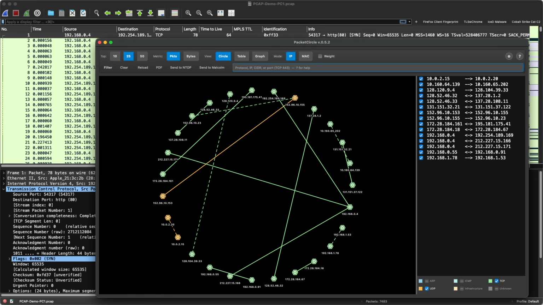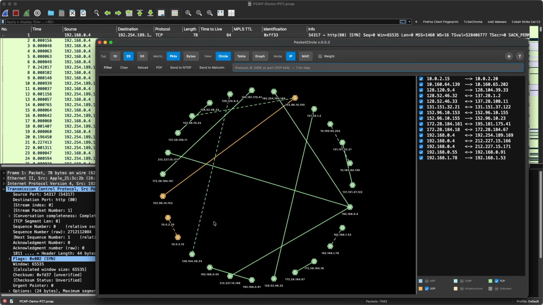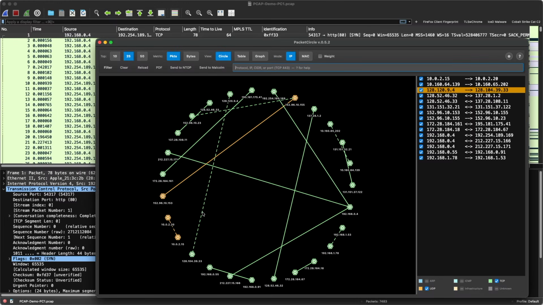I did implement a few usability changes and graphic fixes in version 0.5. First, the arrows in the pair list on the right side. They should be much more readable now and consistent across all platforms, macOS, Windows, and Linux. Additionally, you might notice that some connection lines are dotted. That's a new visual indicator for unidirectional communication. Only one side is sending. A solid line still means both sides are talking.